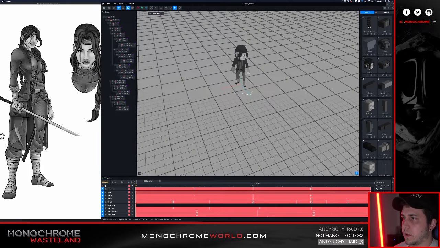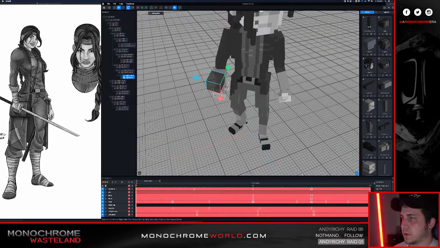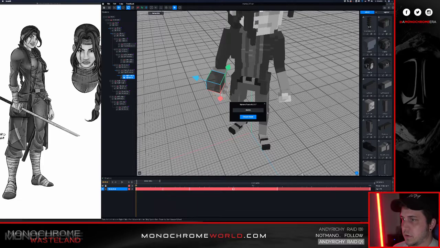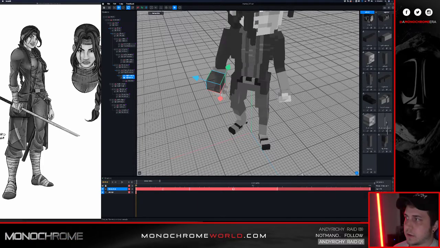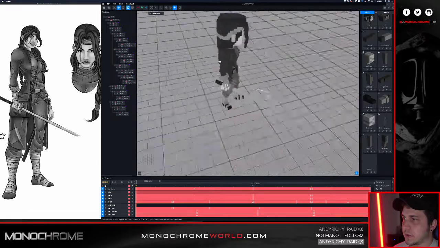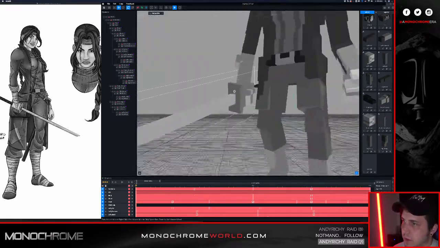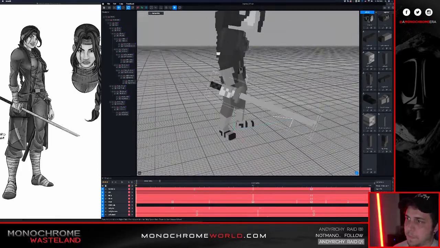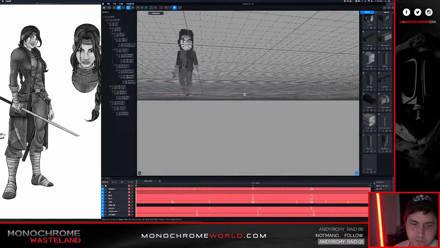So I'm gonna save that. We're gonna click on her right hand, and we're gonna make a child node, sword, and then we're gonna drag it over there. Oh my gosh, look at that. I don't have to really do a whole lot. I don't have to do anything other than delete where it's Z-fighting. Why have I not done that earlier?